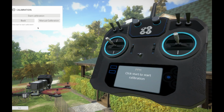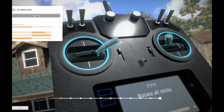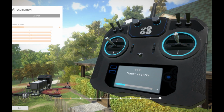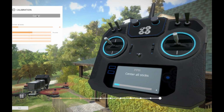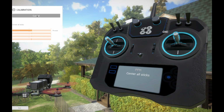Okay, so now you're here at the calibration step, and when you move your sticks around you probably won't notice anything moving at all. So to make everything work, you have to start the calibration, follow their instructions, move the sticks around in all these different directions. I want you to center the sticks, and then I'm going to just fast forward through all of this. It's pretty basic. Just follow the instructions, move the sticks around as they tell you to, and when you're done, your radio should be mostly calibrated.